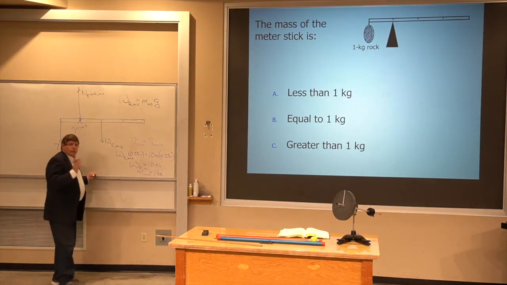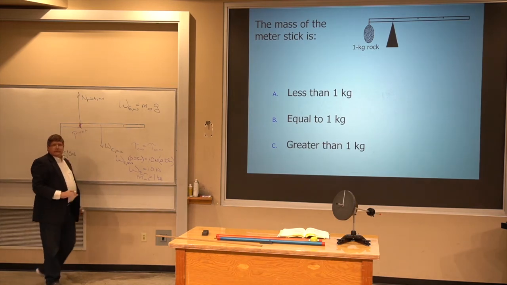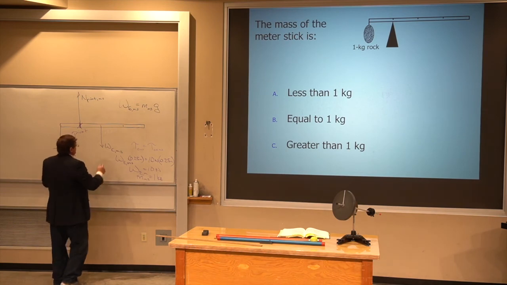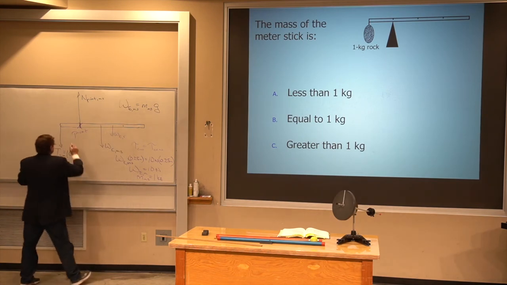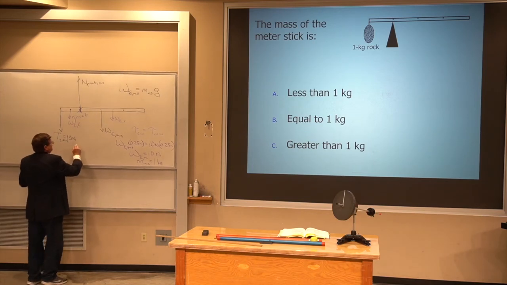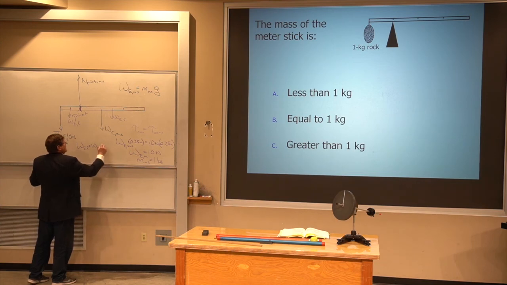I would like you to redo the problem and pretend that this is two meter sticks. Two meter sticks that are glued together right there, the part that's on the right and the part that's on the left. Now, if you do that, then you're going to have a weight force here, the Earth pulling on the right part, and you're going to have another weight force here, the Earth pulling on the left part.